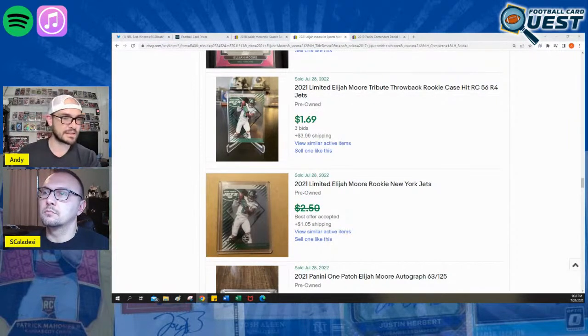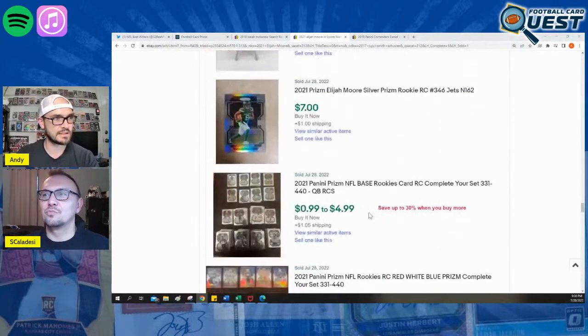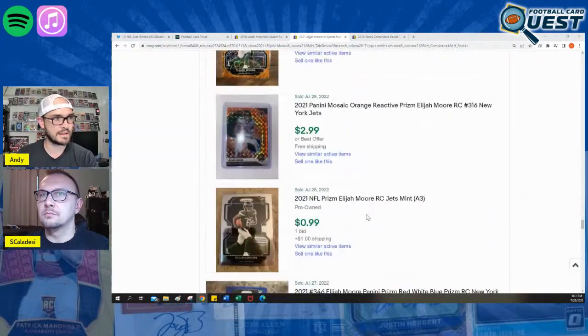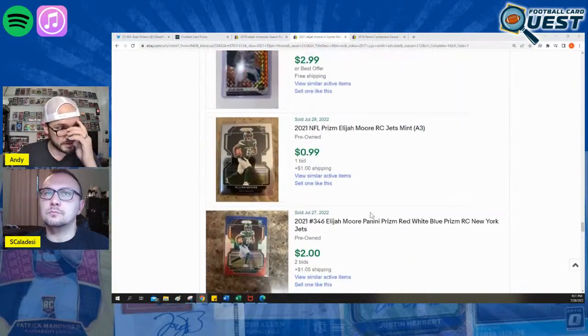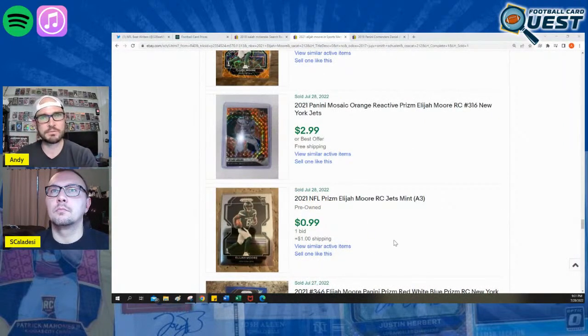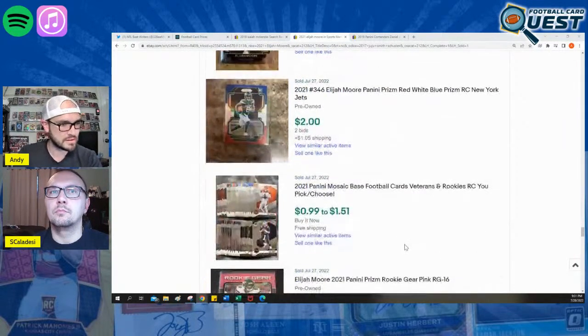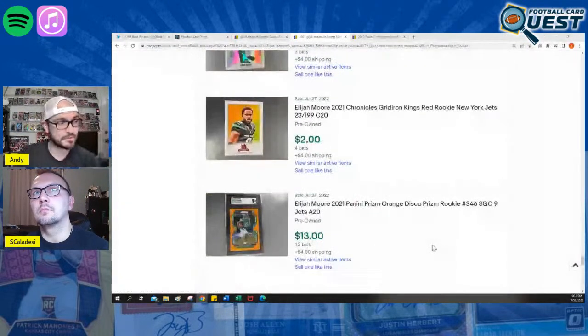And you could see the amount of transactions that have popped off for Elijah Moore today. We're still on July 28th, and there were only 4 or 5 transactions today for Juju, whereas I'm seeing probably about 50 for Elijah Moore.